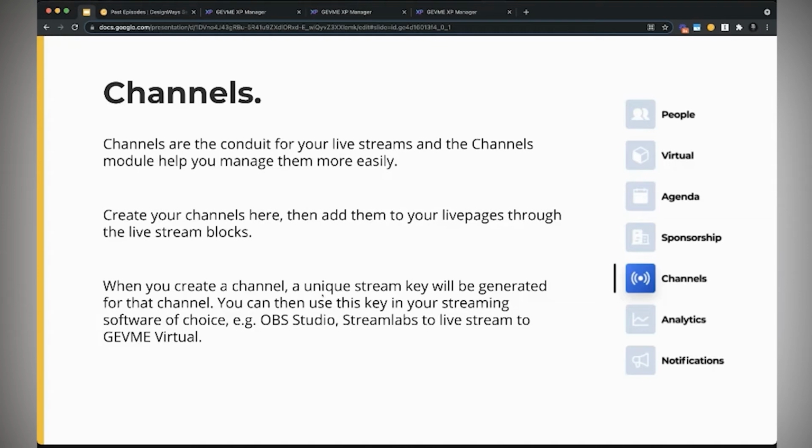And using that stream key, this is what you will be able to add to your streaming software, for example, OBS or Streamlabs or even YouTube, right? So you add this key into your streaming software, and that's how you'll be able to stream your video to GEVME Virtual through our channels.